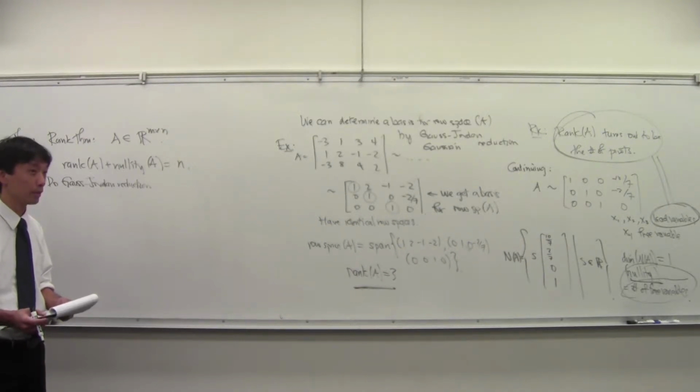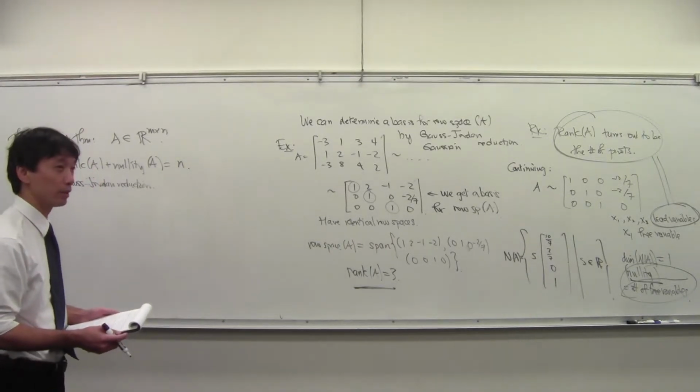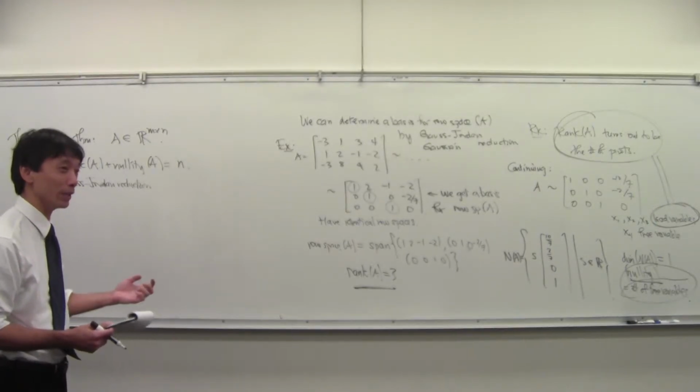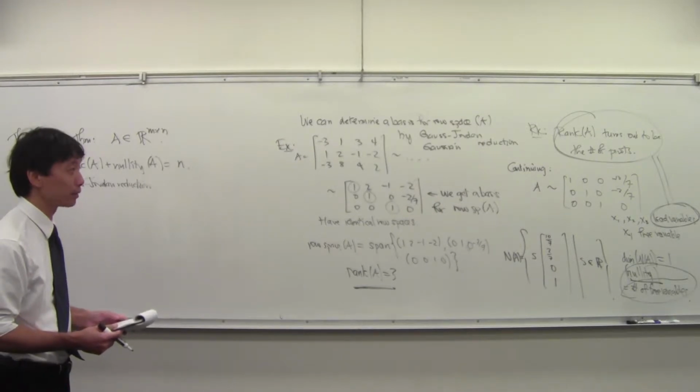So you would use this theorem more to find the rank. You could use it either way, actually. If you have the rank, then it will give you the nullity. If you have the nullity, it gives you the rank. But what help is it to know the dimension of the nullity?